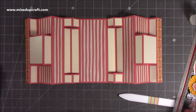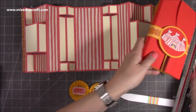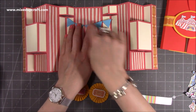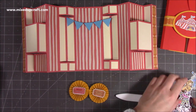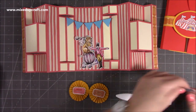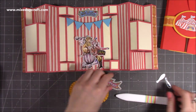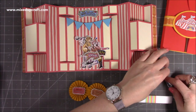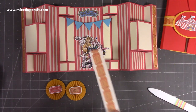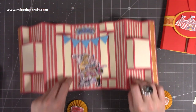That's now all stuck down, so it's ready to decorate. I've got my rosettes and I'm going to pretty much follow what I've done on this one here — I'll open it up and use that as my guide. I've got the bunting which is just going to fit nicely across there. I've got all of these lovely stamped images and I'm just going to have some fun with them. I could have the Greatest Showman on that one instead of Circus, and maybe just cut the smaller one to have inside. I've got my sign and all the little extras. I'm going to pop it on high speed now and get this one all stuck down.